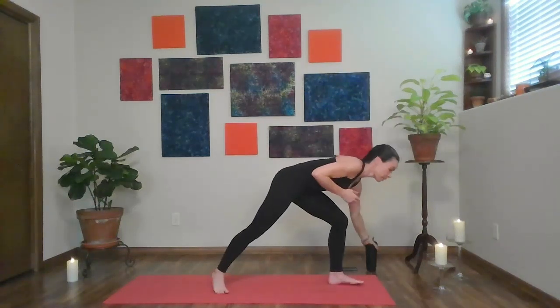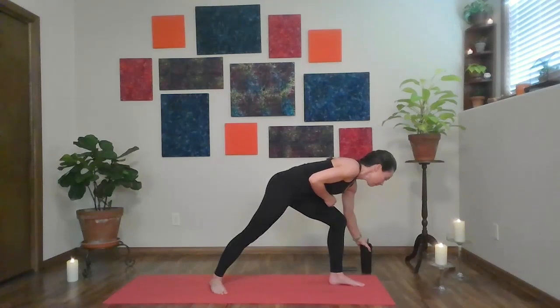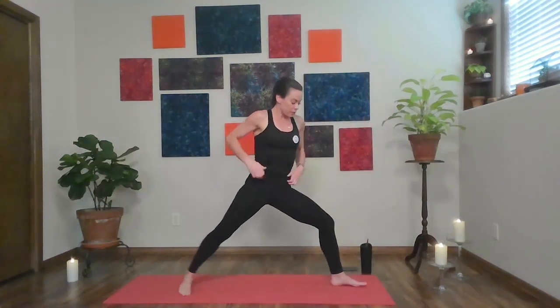Left foot steps forward, right foot steps back for warrior two. The knee is centered with the toes. Knee and toes point toward the front edge of the mat. Back leg is straight, foot is at a little bit of an angle here. Arms reach out beside you for warrior two, palms level with the shoulders.